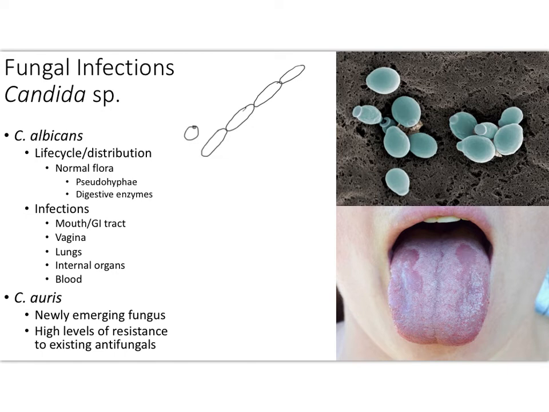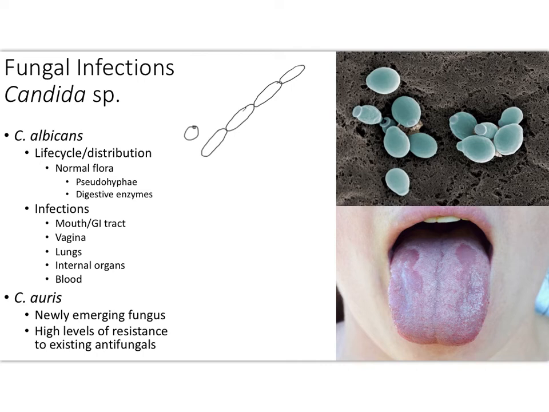Now, there is another species of Candida I just wanted to bring up. This one is relatively new. It may not be a new species per se, but it's new in terms of its ability to cause problems for humanity because it has a lot of resistance to our existing antifungal medications. So Candida auris is one that you might start to hear about periodically over the next 5 to 10, maybe even 15 years or so.